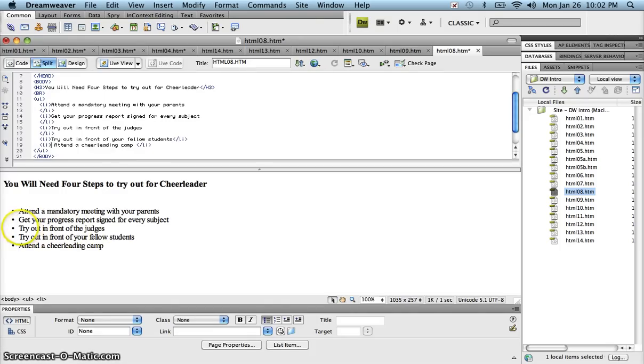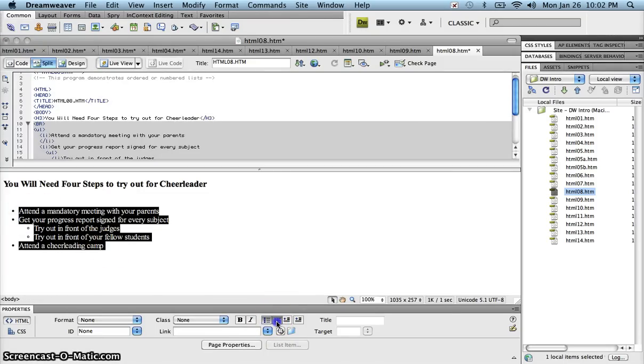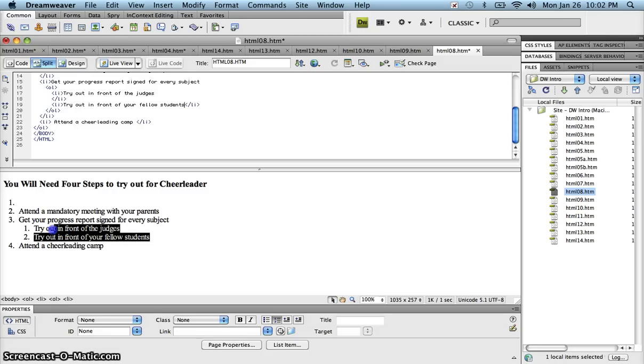Now I could highlight two lines and use the text indent right next to this. Notice that I can text indent, and so now those two have been nested inside that list. Those could be numbered if I wanted. I could also make the other ones numbered, like such.